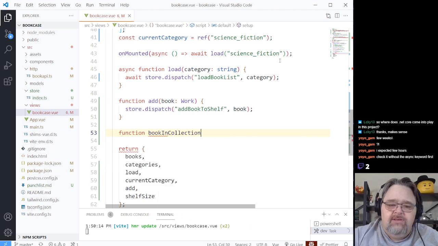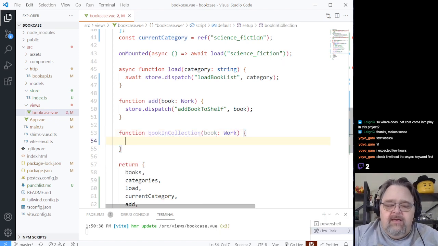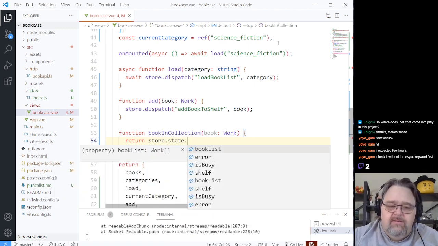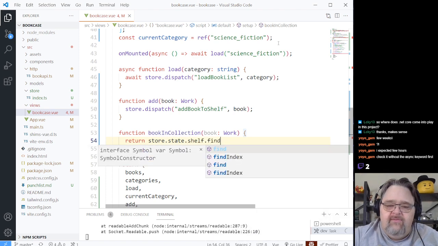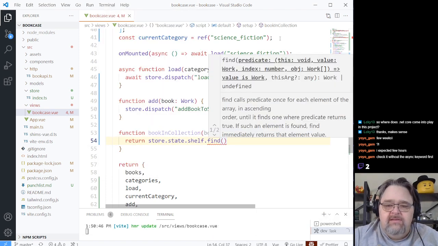Book in collection, book as a work. And here we're just going to say return store.state.shelf.find. Same thing we did before.